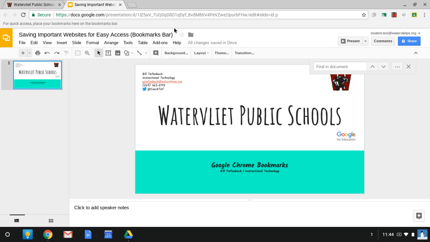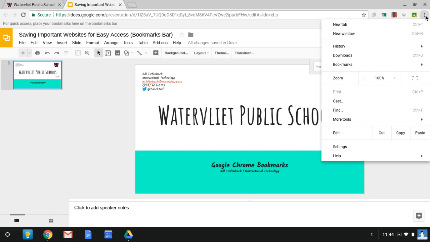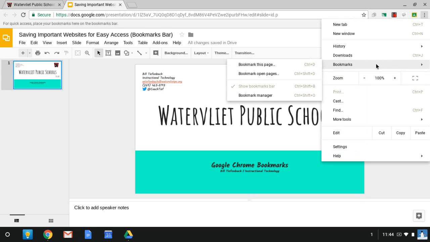If you're using a District Chromebook, it will automatically be enabled up here at the top underneath the address bar. If it is not enabled and you're on a desktop or a District laptop, you're going to want to come up here to the top, and we're going to find the three dots that are stacked on top of each other. We'll call it the snowman, skinny snowman. We're going to click on that, and we're going to come down to bookmarks. We want to make sure that our bookmarks bar is checked off, and you can see here that it is. If it is not, you definitely want to make sure that that is checked off.